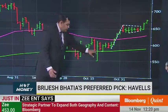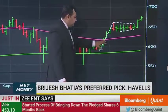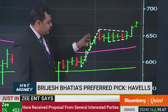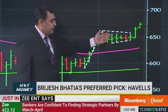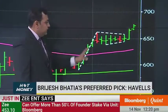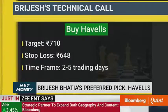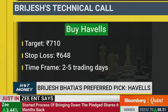1, 2, 3, 4. Every time we have seen the stock going below 200, we have seen a strong uprise. This is the first time after this fall that the stock has convincingly moved above the 50-day average. And if you look at this technical pattern, it is called the pennant, which is generally a triangle formation after a rise, and generally a bullish pattern after a breakout. And we saw yesterday the stock breaking above the pennant. I think this momentum will continue on the upside, and if I look at the target of the pole, the target comes to around 710 on the upside. 710, how soon? Probably 1 to 2 weeks. 1 to 2 weeks. What's the stop loss? I'd place it just below yesterday's low at 648.